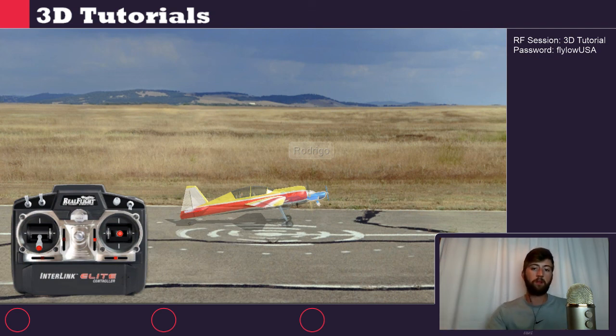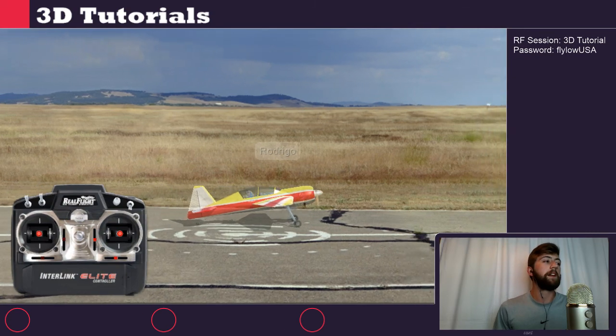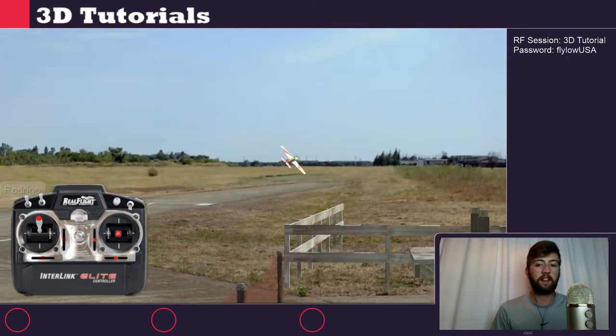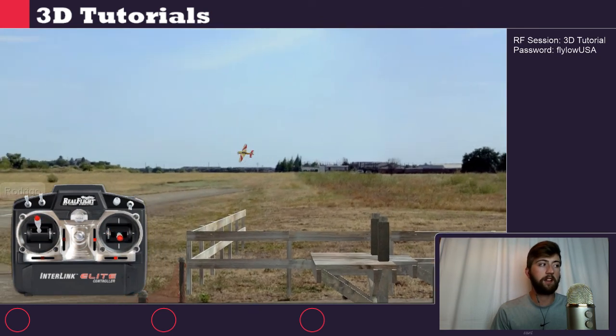So if you start a rolling circle or a rolling loop, you want to not only start at the same altitude and go around and end at the same altitude, but your depth, going out away from you, you want to start at the same point. It's kind of hard to explain. It's hard to visualize. Let me give some examples on the simulator. I'm not going to say they're going to be perfect, but it's something that I think should be highlighted for anyone who wants to try and level up.